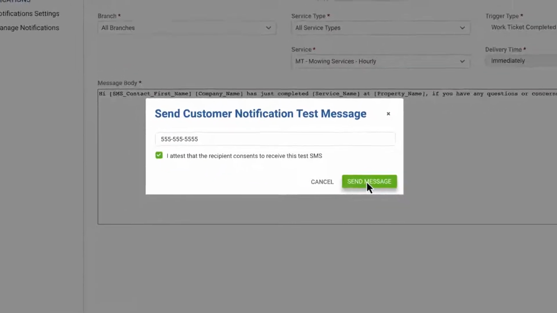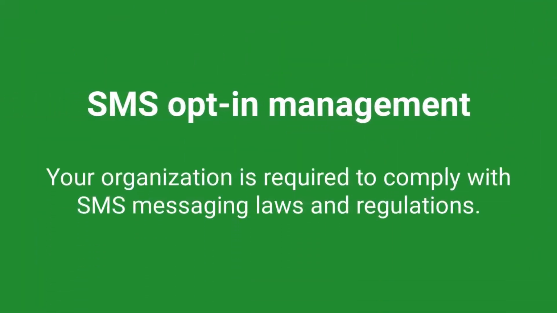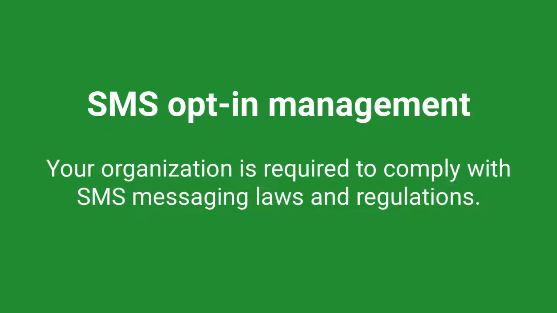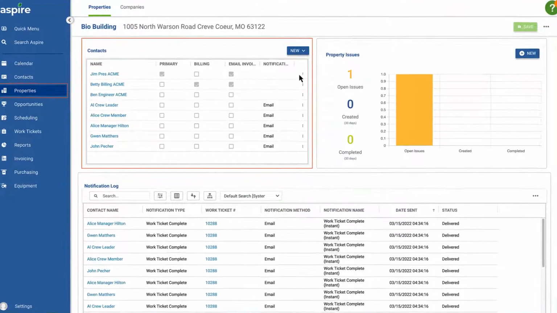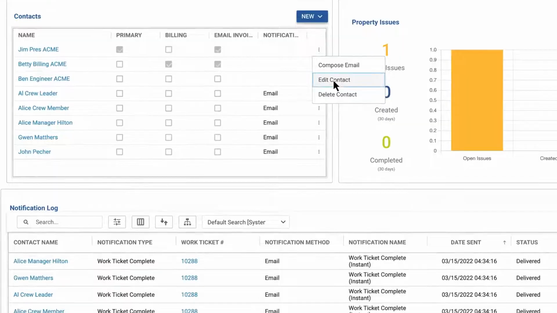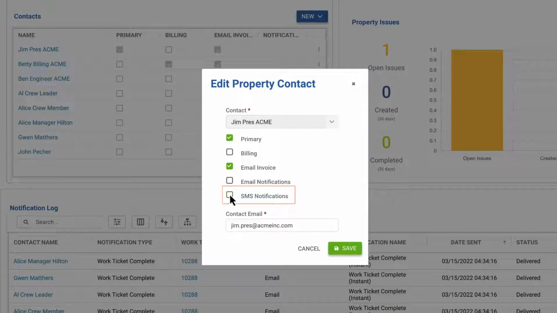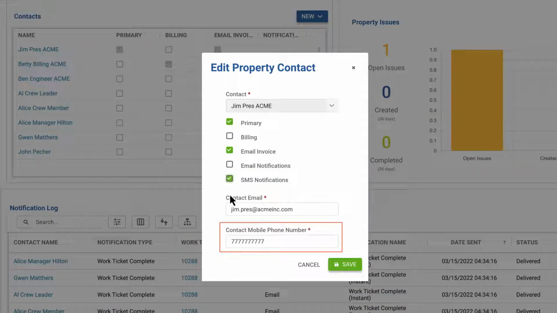Now keep in mind that your organization is required to comply with SMS messaging laws and regulations. Within a property contact, you can enable SMS notifications. The contact's mobile number will be populated, or you can add the number manually.